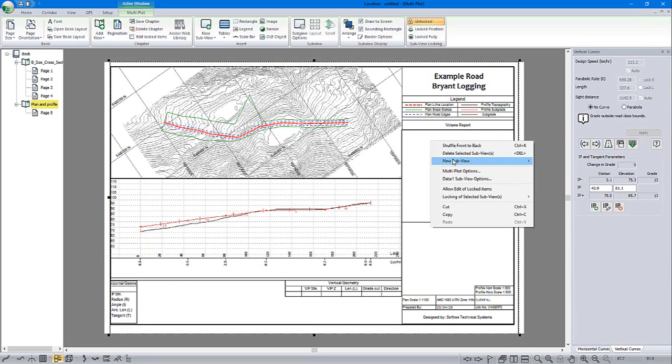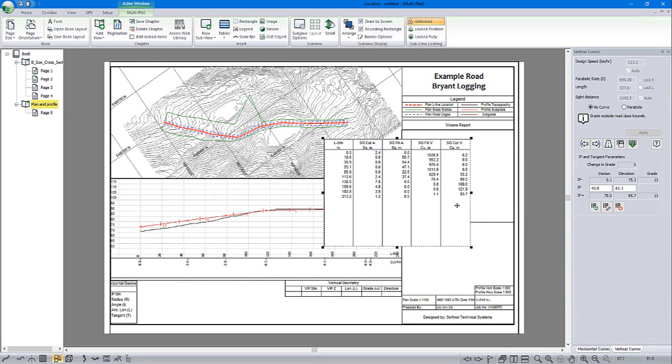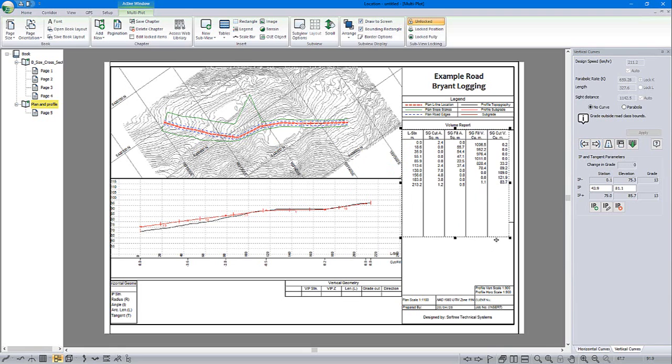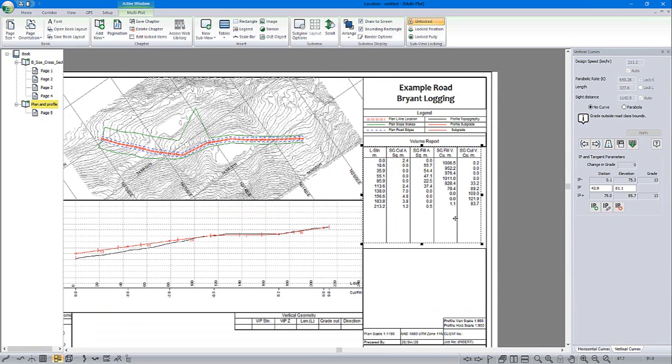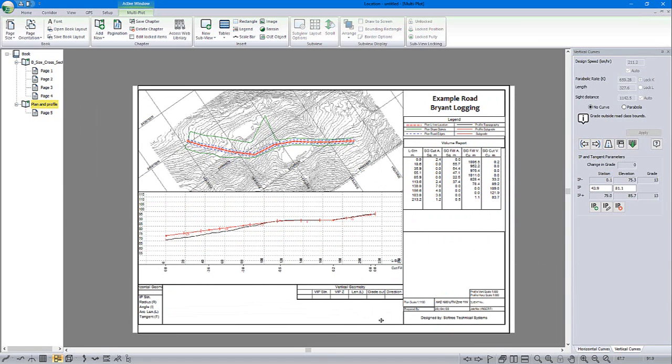And also for the right side, suppose that I want to add a data window on the screen, so I right click and select new sub window and then select data 2, and here you can see that you can easily change the width of these columns and put it on the right side. Parameters also could be changed in this drawing. Suppose that you want to add your logo or so.